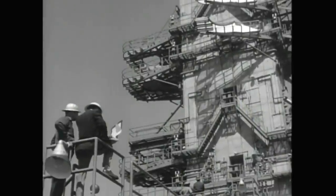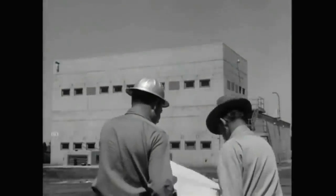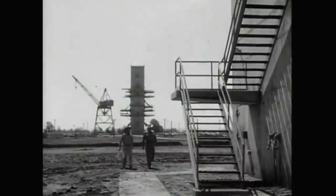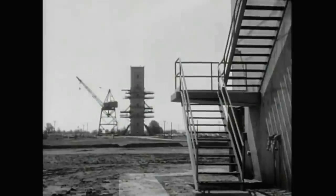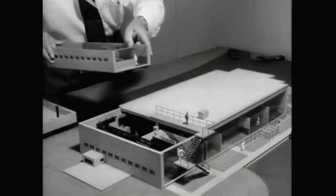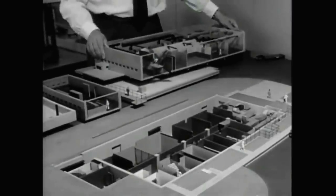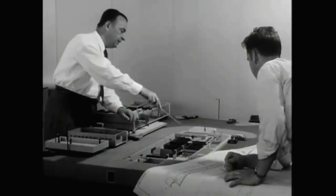Underground passageways with thousands of racks of wiring join it with a central blockhouse, where the control center and the measuring rooms have been coordinated in the same building. An extraordinarily complicated center, this blockhouse contains many levels of equipment. The location of each piece of equipment had to be painstakingly worked out in advance. A model of the blockhouse demonstrates the various breakaway sections used in the pre-planning of the center. Its fantastic electrical system, together with the innumerable pieces of electronic equipment, makes this a very valuable piece of property. Nothing was overlooked in the design of this multi-purpose center.